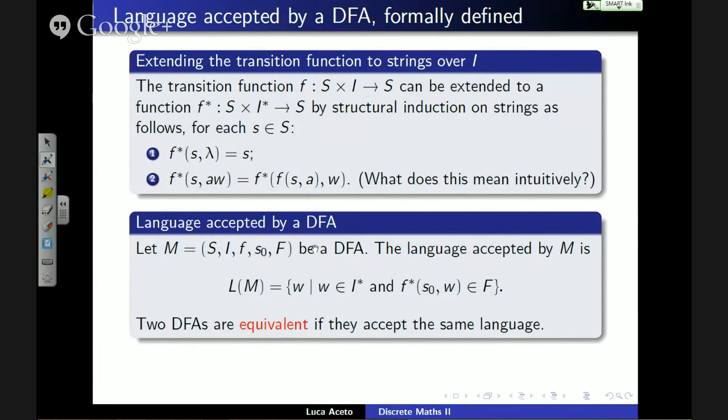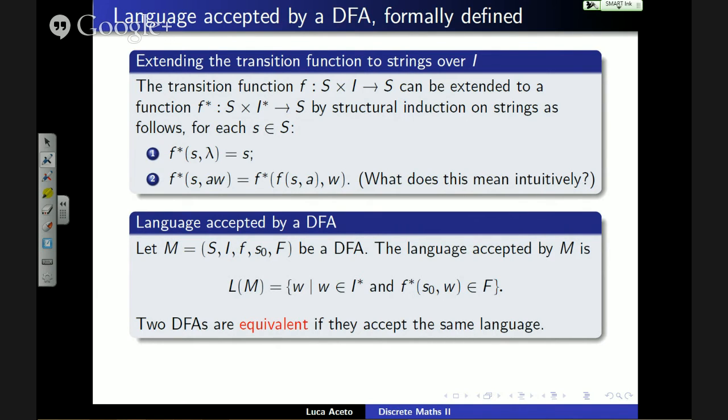Now, the only thing I want you to focus on is the language which is accepted by an automaton. So somebody gives you an automaton and asks you, what is the language accepted by this automaton? Well, formally, the language accepted by that automaton is the collection of all strings over the input alphabet, such that the automaton, by processing that input string to completion, starting from the start state, lands in an accept state at the end.